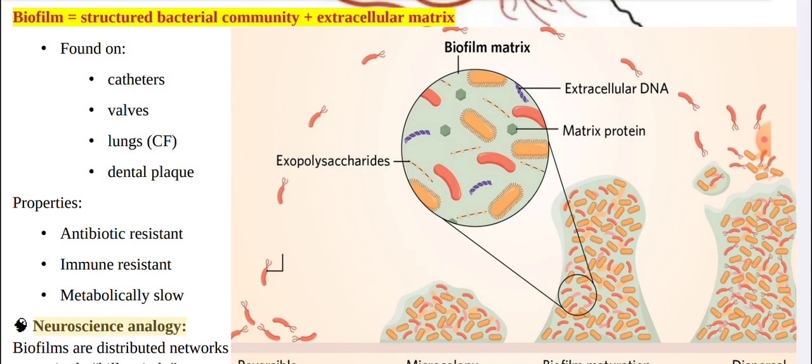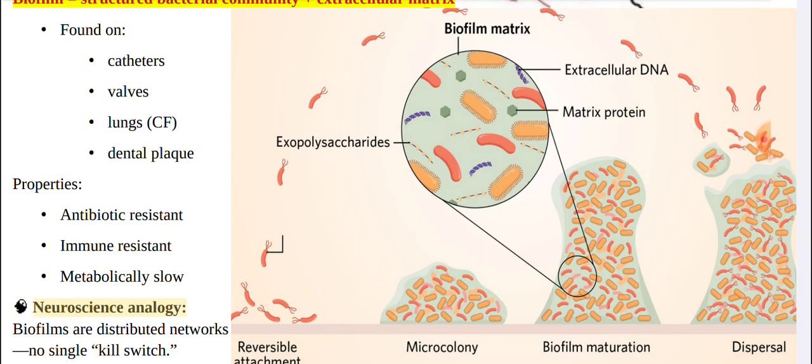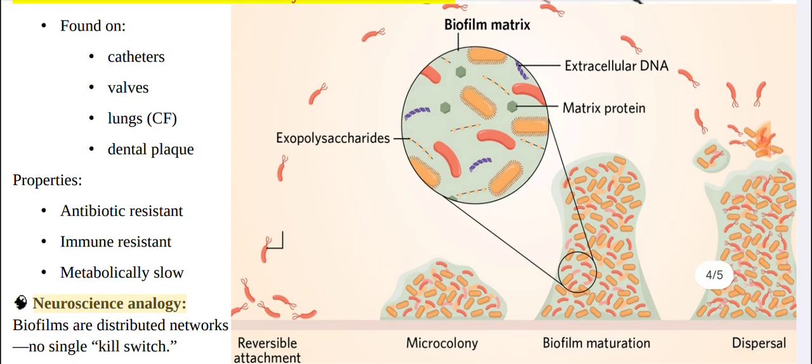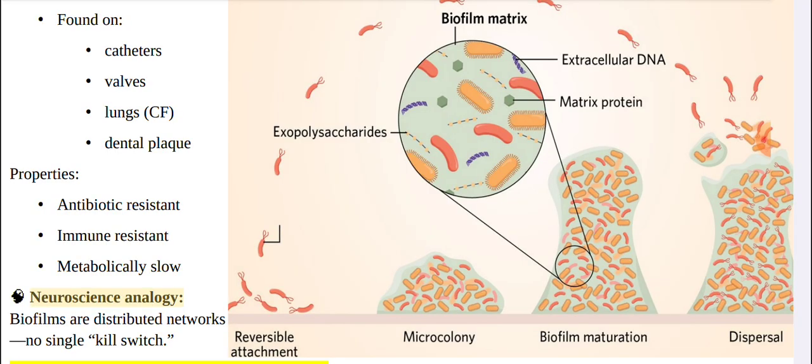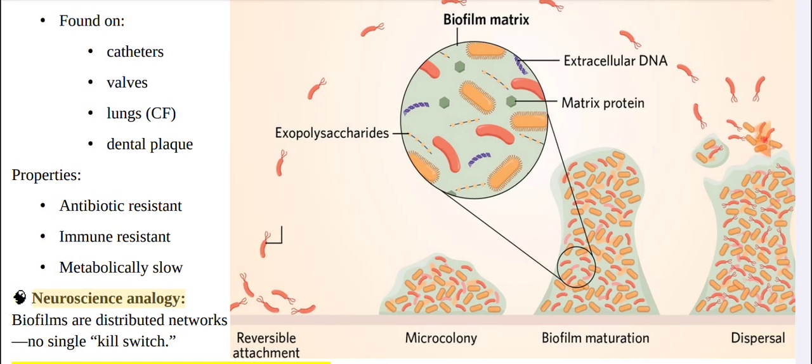Why is this structure so much harder to kill than individual bacteria? The source uses a distributed network analogy. It's brilliant. A biofilm isn't just a pile of cells, it's organized. There are water channels to bring in nutrients. But the key is that the bacteria behave differently depending on where they are in the city. The ones on the outside are active, but the ones deep inside, what happens to them? They are cut off from oxygen and food, so they go into a state of dormancy. They slow their metabolism down to almost zero. We call them persister cells.